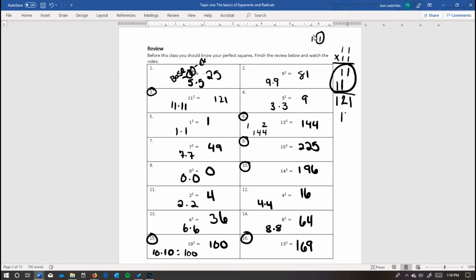If I were to multiply them, I would have gone 2 times 2, which is 4, 2 times 1, which is 2, and so on. And then when I add down, I'm just adding this column and adding this column, and it comes out to the same thing. I'm doing what it already does. 2 times 2, that's that digit. Then I have to add the 2's because that's this digit right here. I'm adding two 2's, and then I drop down the 1. And it works on all the 2-digit numbers that are in the teens.